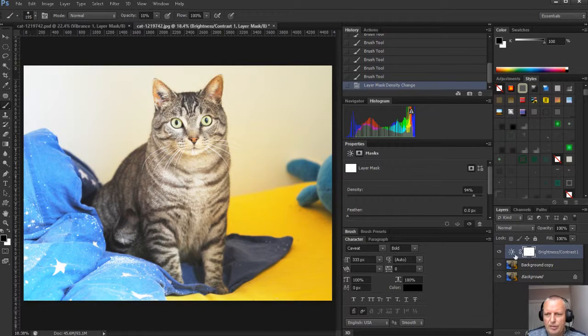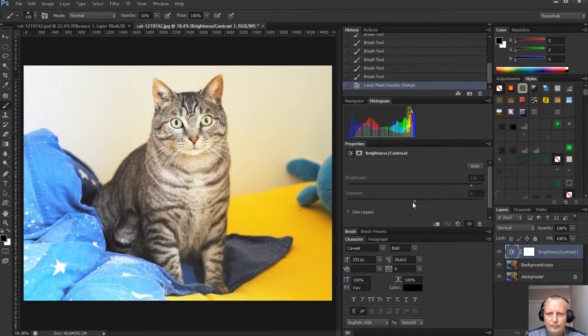Maybe I'll add some contrast. Let's have a look. It does make it stand out more, but if I go too far then it looks fake. So I want to keep it natural but exciting and bright. So I'm just adding actually quite a bit there. 23 is quite a bit for contrast, but I do think that looks better. I'm not too worried about these bits on the outside because I'm going to change those. I'm looking more at the cat, the actual cat, and especially the bit that's in focus, which is the face.